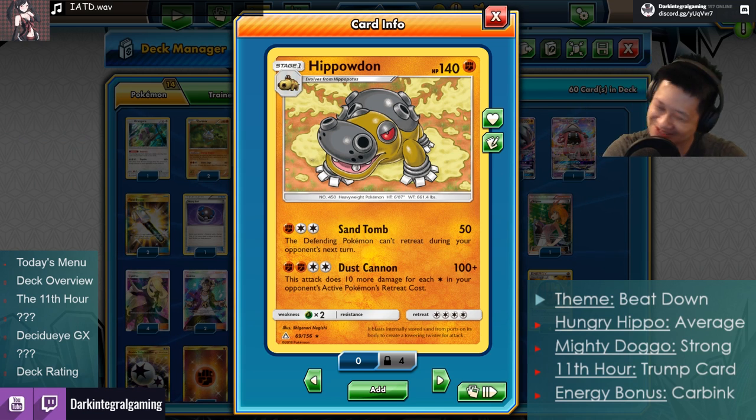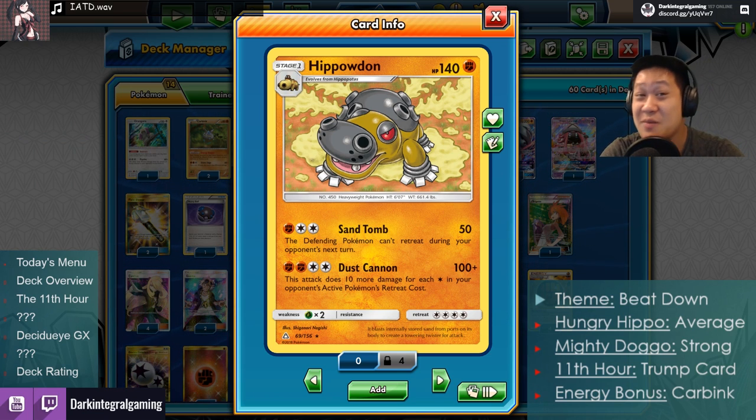On today's menu, we're just going to be doing Hippowdon from Ultra Prism, which, well, Hippowdon himself is maybe not the greatest. It has enough stats to get by.